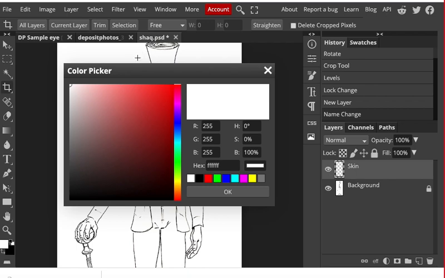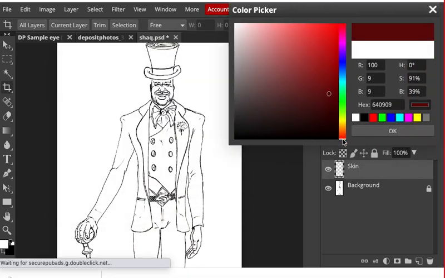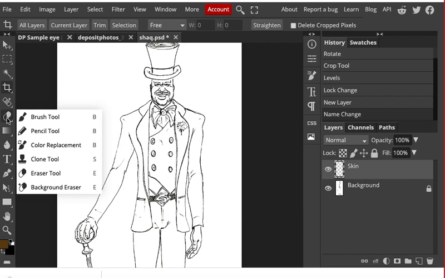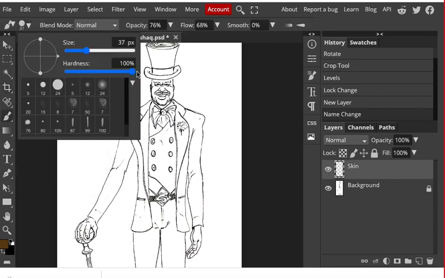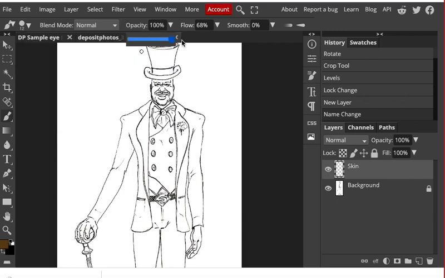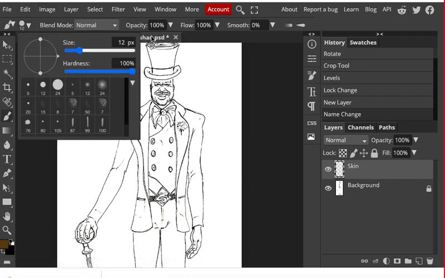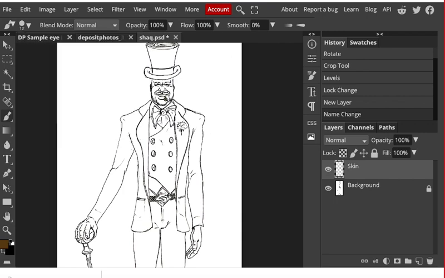And then I'm going to go ahead and grab my color picker. I will slide towards the orange, and the orange should give me a nice variety of colors that I could do. Shaq's pretty dark. I'll go with something like that. And then I'll go ahead and switch to my brush tool. I'll get a brush at 100% hardness. I'll adjust the size as necessary. The opacity should be at 100. The flow should be at 100. All these numbers up top: 100 for the hardness, 100 for the opacity, 100 for the flow. That should have been automatically there on your picture.